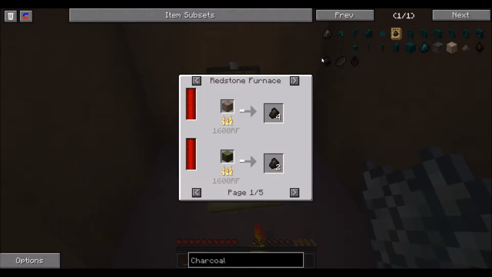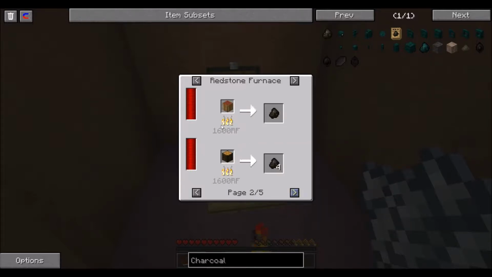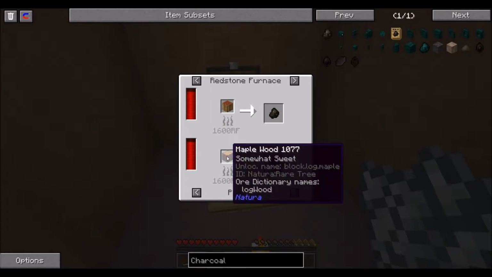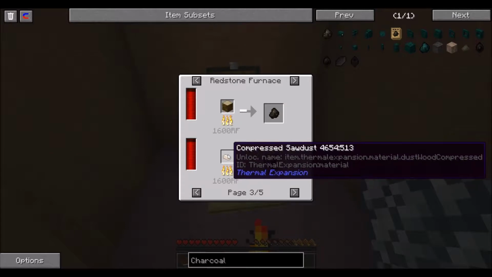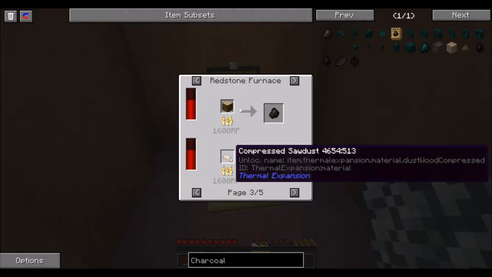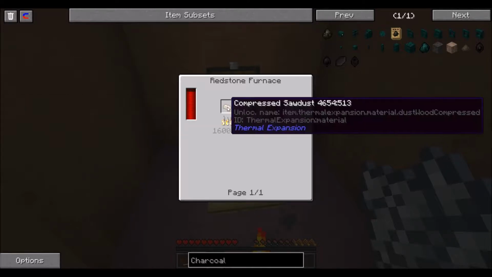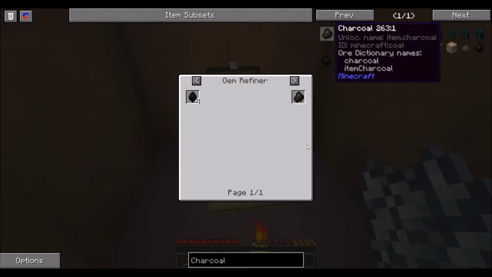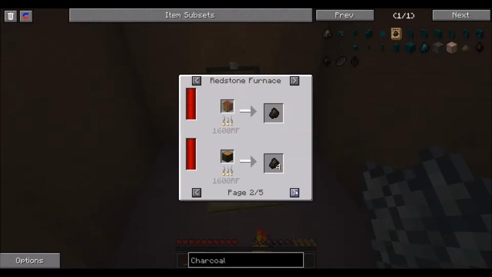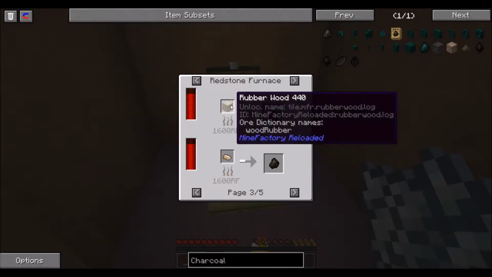Sorry about that. You just have to use one of these woods. Now the problem with that is, and I'll show you, compressed sawdust. That's a way to get it. You can use compressed sawdust. If we go to uses, as you can see, the only way to make it, you can't do it in the furnace either. You have to use a redstone furnace to get it. Go back over here. Yeah, so rubber wood now, but again, uses.